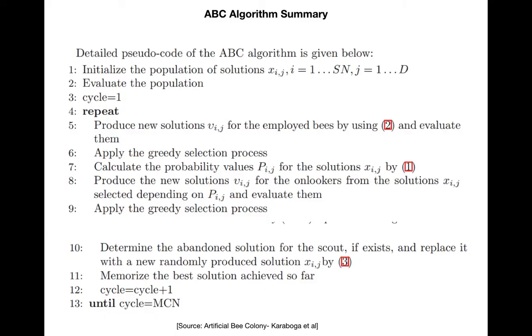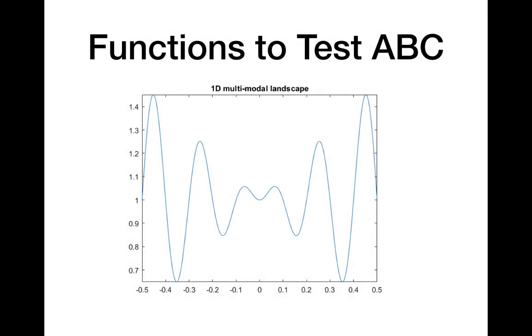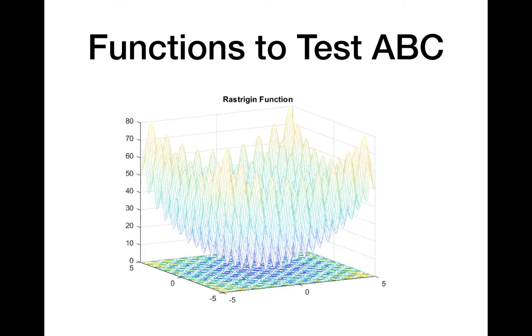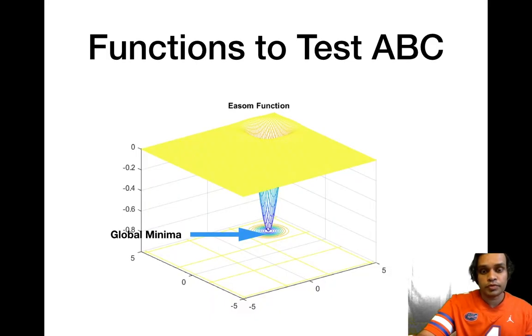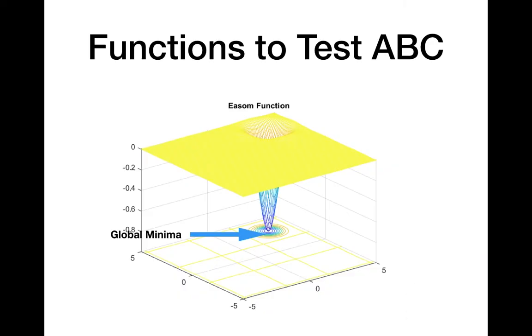There are some functions that we plan to test with our bee colony optimization. The first function is this multimodal landscape. The next function we test is a wicked function called the Rastrigan - it's shaped like a boat but with a lot of local traps. Our bee colony has to make its way not into any of these local minima traps but into the global minima. The bottom line is this bee colony optimization has to find the value of the global lowest point or valley - the lowest value in all these functions.